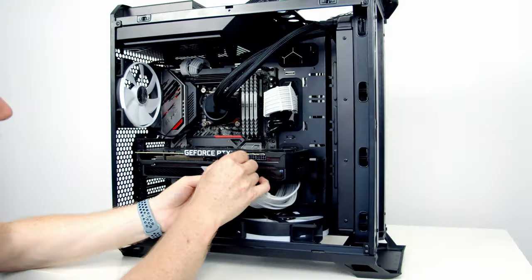So taking a look at our thermals, with ambient temperature decreased to 20 degrees, our CPU idled 3 degrees cooler, while under the AIDA64 stability test, it was 7 degrees cooler. GPU temperatures also came down by 1 degree at idle and 3 degrees during the AIDA64 stability test. So the high ambient temperatures definitely did affect my original test results, but they weren't the whole story because the CPU was still running much hotter than I would expect it to. So I was going to have to take a closer look at the case, even though I wasn't convinced the case was contributing to it.